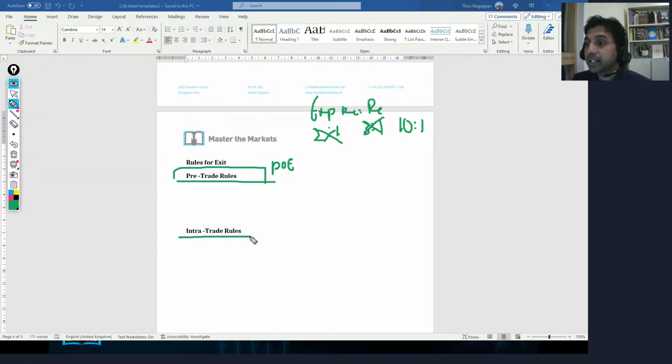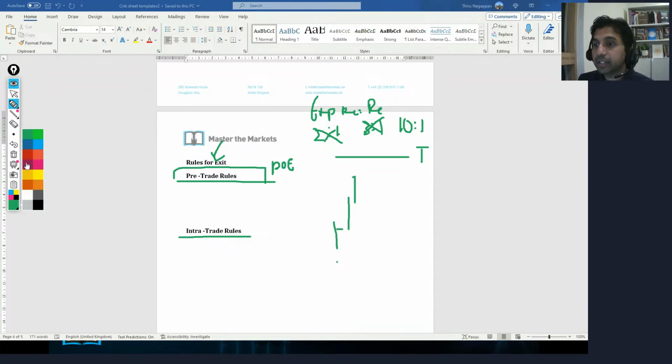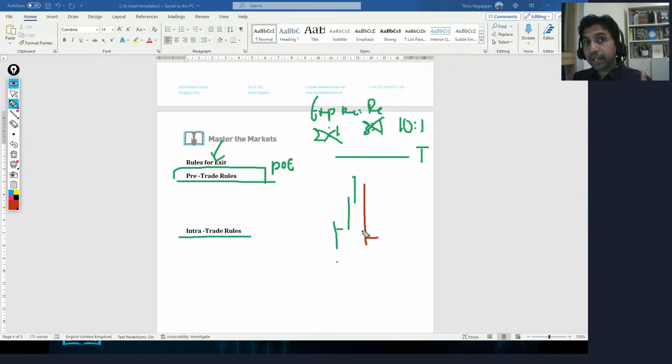The other thing is intra-trade. When you're in the trade, how are you going to come out? How are you going to exit is what we're going to talk about. So for example, if you began with saying your target is going to be here, but along the way, as you got there, it did a big, massive seller bar. Does that mean that you're going to exit on that day? But of course, it's not out of panic. What is the intellectual, logical reason? What is it backed up by? All these things you have to think about, traders. So this is what we mean by intra-trade rules.